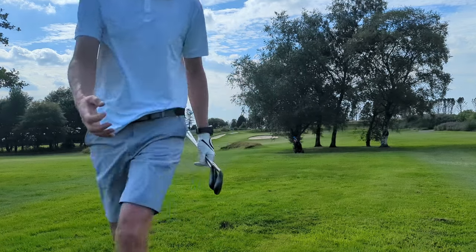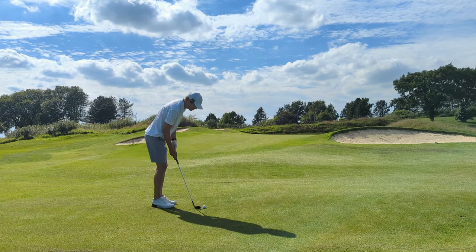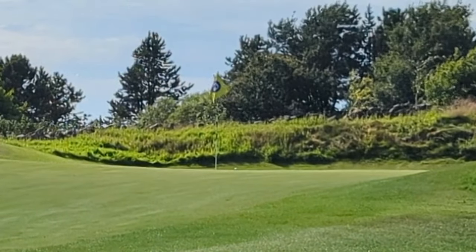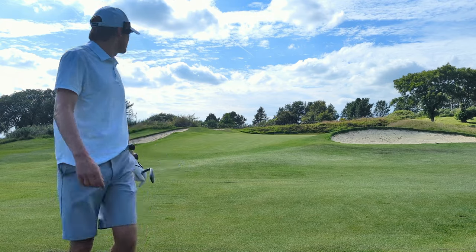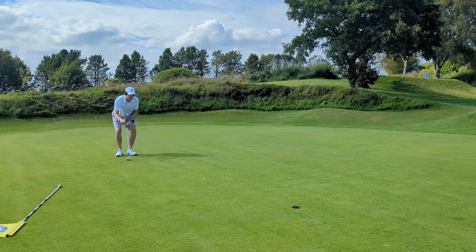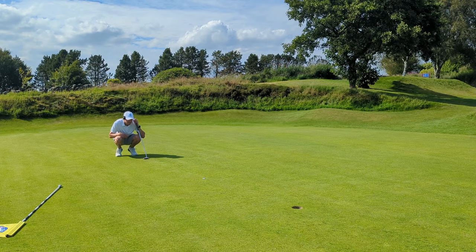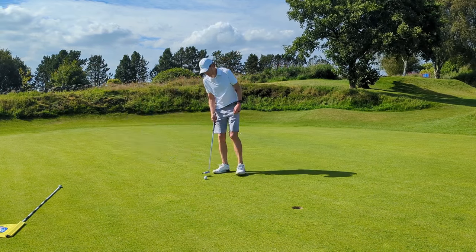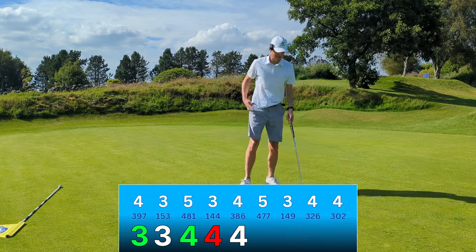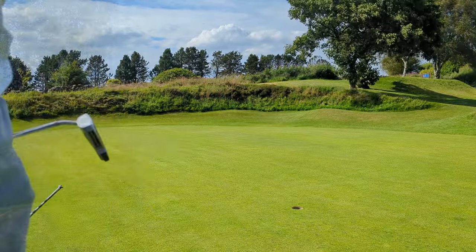It's not great but it could have been a lot worse — just short of the green. Not two of my best shots, but this is one insane green, something that Dr Alastair McKenzie is well known for. It's not even easy to tell from here but maybe four or five feet downhill. I've not got time to walk up because I'm behind someone and someone else is behind me. Out of the three shots only one was any good, but the claw is an absolute treat to behold — that was in from the moment I struck it. A great par on stroke index two and we remain at three under.